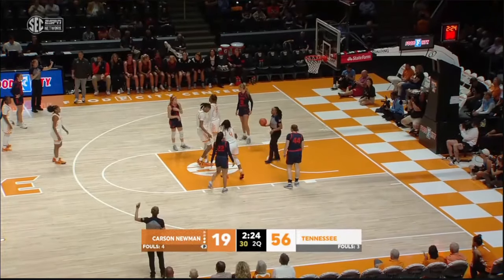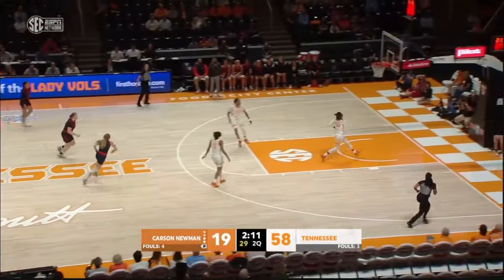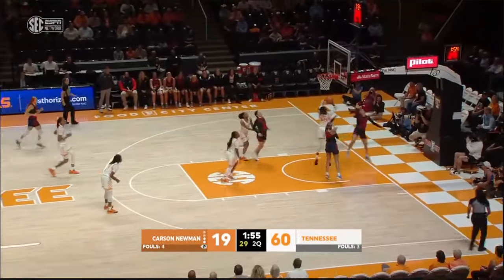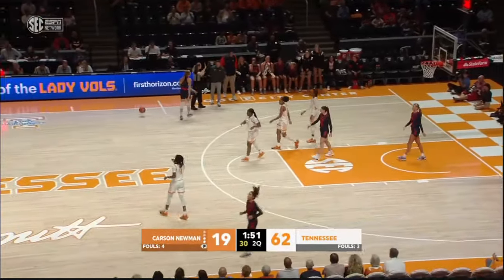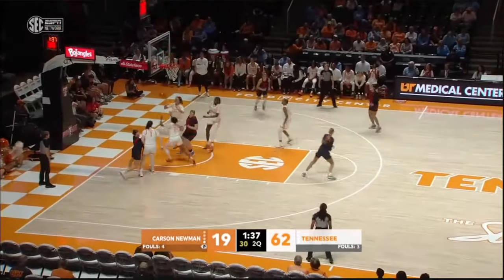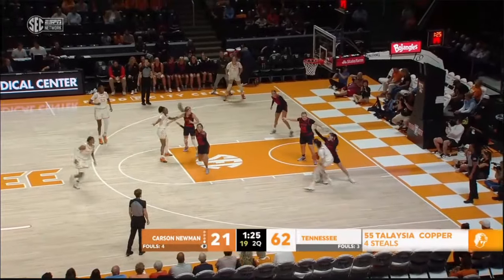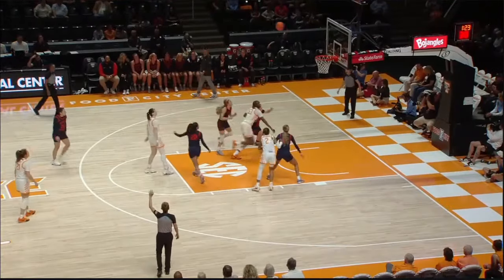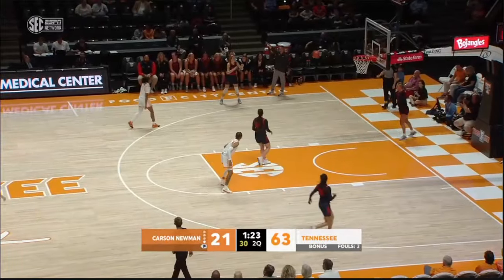Spearman knocks down the first. Looks like Knuckles got a hand on it. Rutherford has it picked. Cooper pours it in. Cousin steals. Cooper has three of them, and she's got another bucket. Trying to make her mark in her first season of action on Rocky Top. Sullivan high off the glass, gets it to go. Working on Sullivan. And draws the foul. 33 last year for Tennessee, a team that went 20-13 and made it to the NCAA tournament.